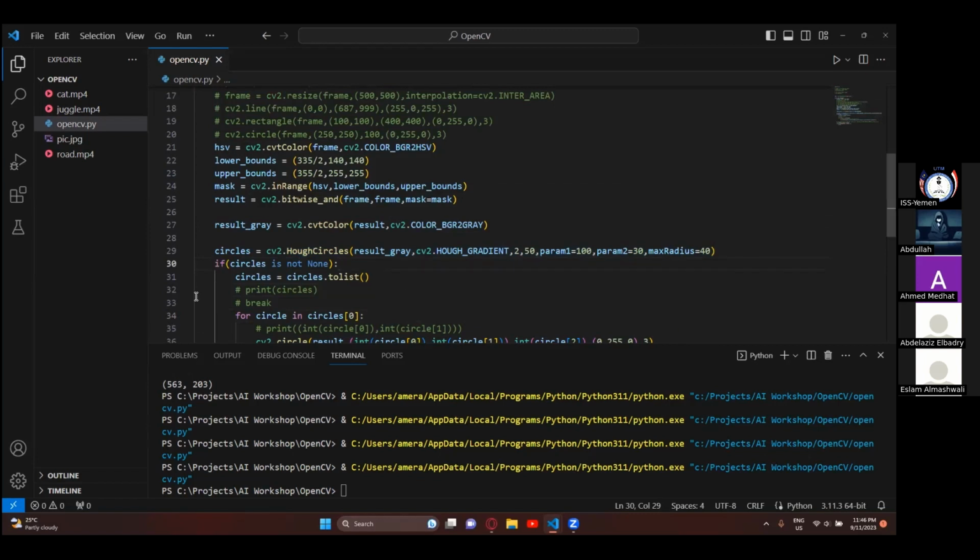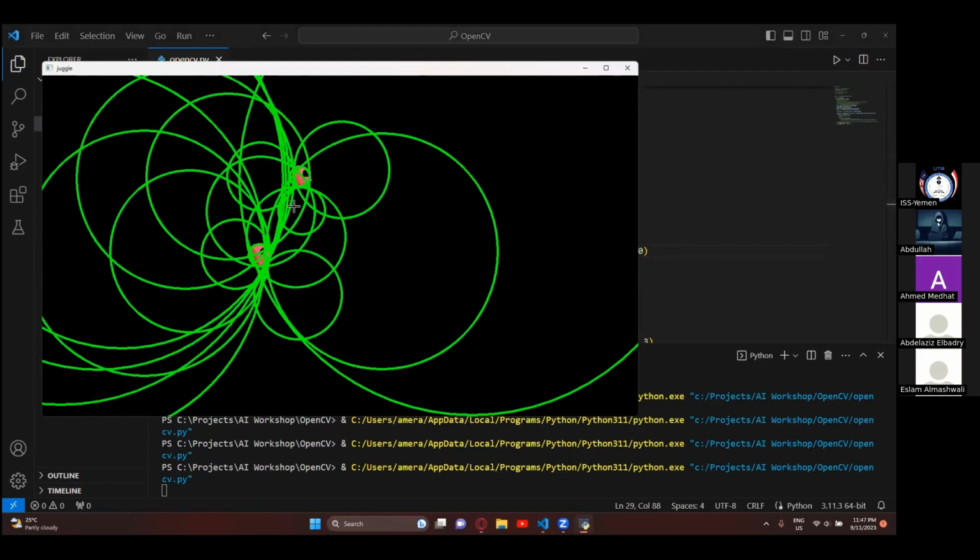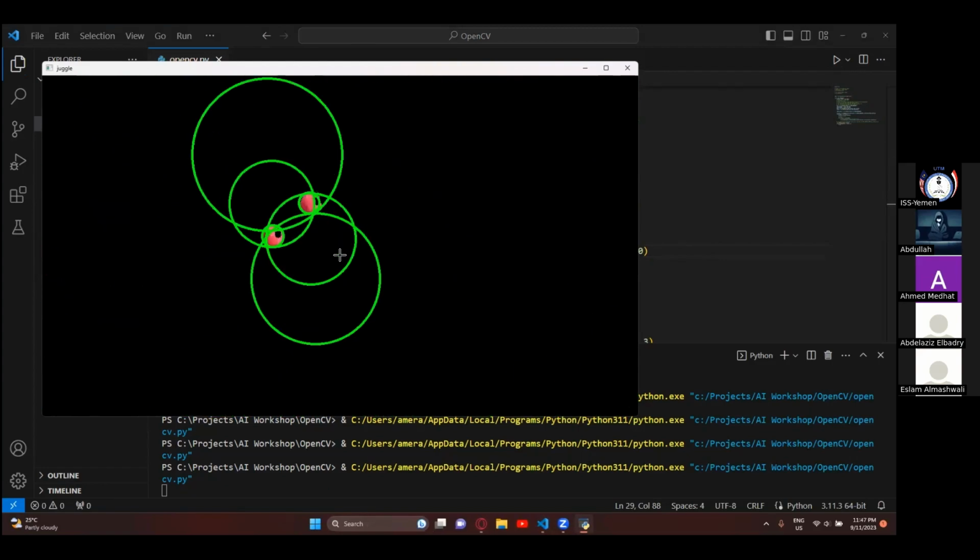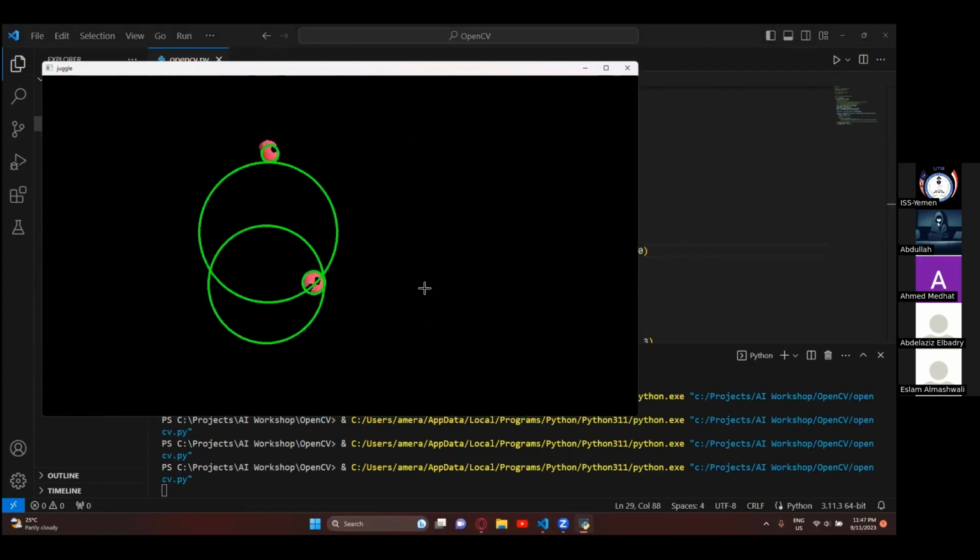Yeah, any number. But now it just returns 2 because there's only 2. Previously, if I change these parameters to 20, then it also detects the false circles. It can detect as many circles as possible within the image.